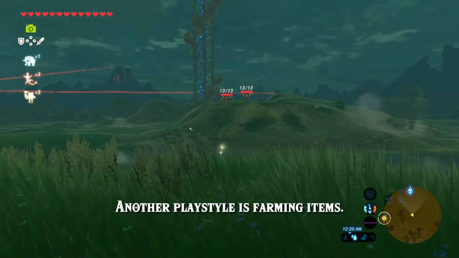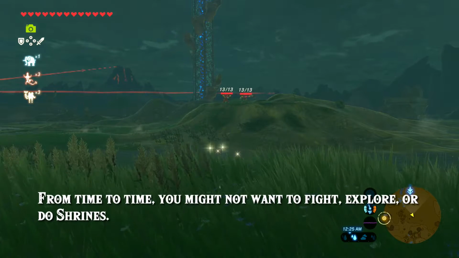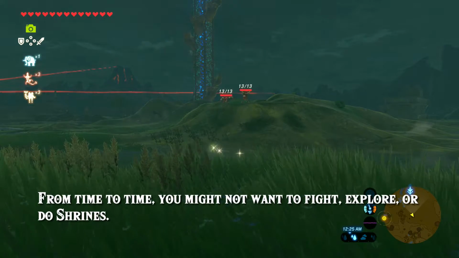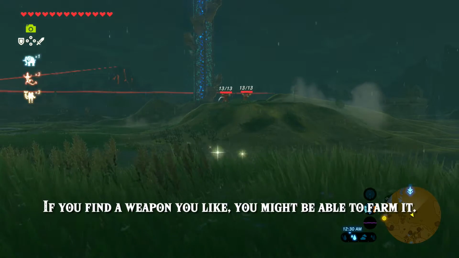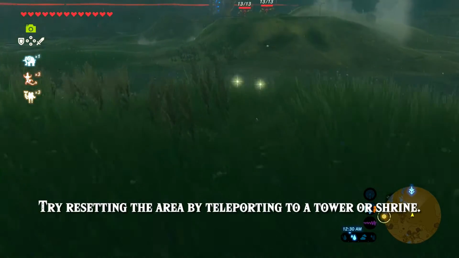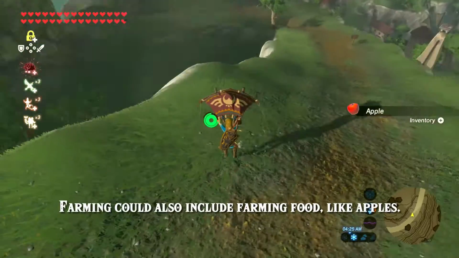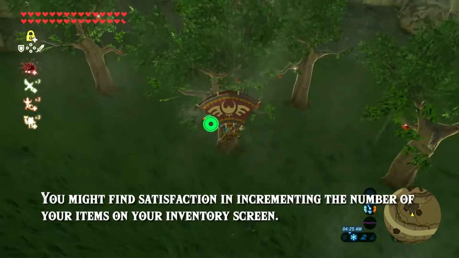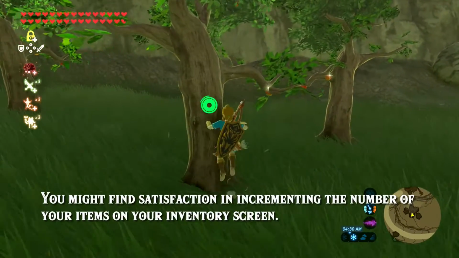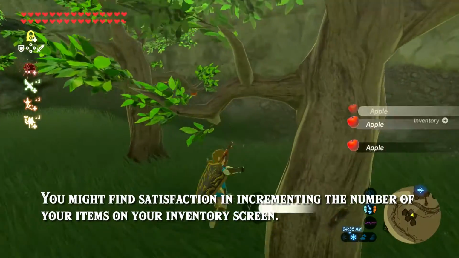Another playstyle is farming items. From time to time, you might not want to fight, explore, or do shrines. If you find a weapon you like, you might be able to farm it. Try resetting the area by teleporting to a tower or shrine. Farming could also include farming food like apples. You might find satisfaction in incrementing the number of your items on your inventory screen.